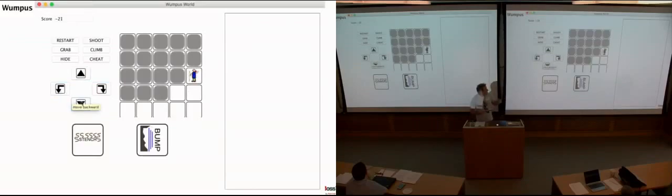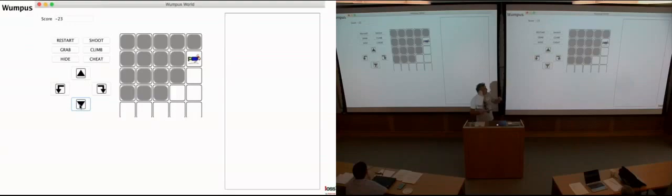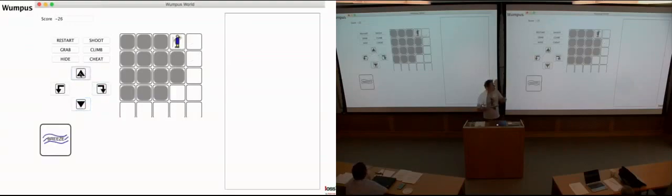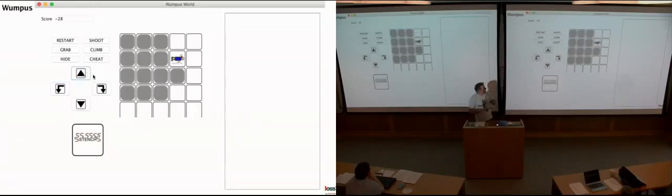I've just walked into the wall. I'm going to walk backwards in a second, and then you're going to see why. So the up and down arrow keys all depend on how they work, depends on which way you're facing. I'll show you some rules to make you understand what I mean by that in a minute. There's the stench. So, I've walked all the way around the Wumpus now, going forward.